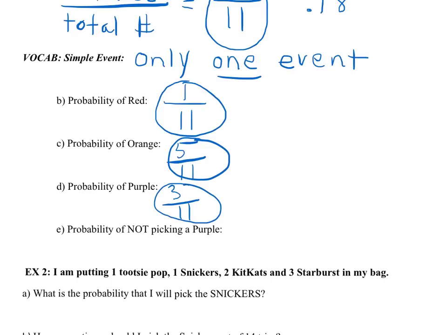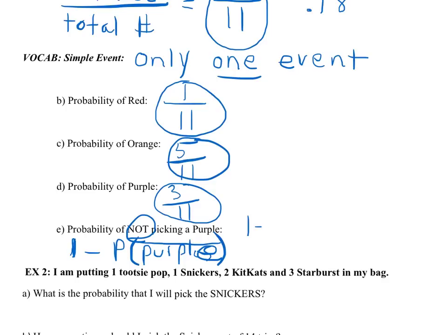All right, E, probability of not picking a purple. Well, look back at your notes quickly and look at the probability of not picking something. Again, take 10 seconds, look back at the previous page on your notes. So the probability of not picking purple, and make sure you use cups and really circle that not, is simply, remember all probability, the max is 100 or 100% or 1. So the probability of not picking purple is simply 1 minus the probability of actually picking purple. Essentially what this formula does is it takes out the probability of picking the purple, and whatever is left after we've taken that out is the probability of not picking purple.